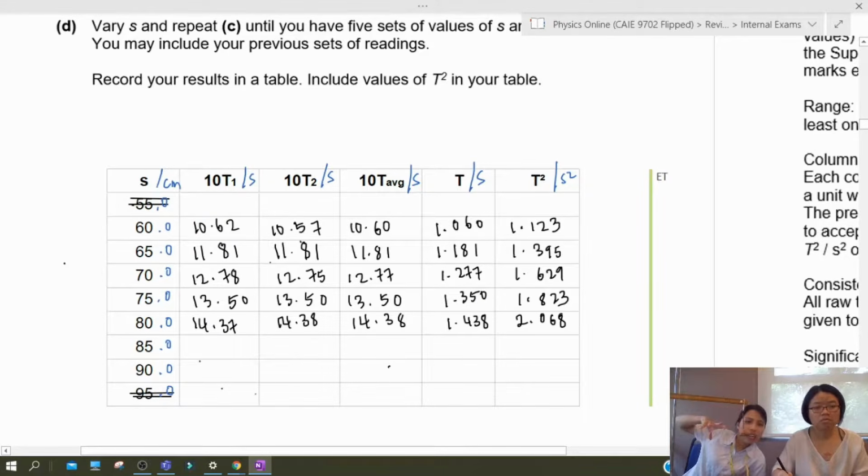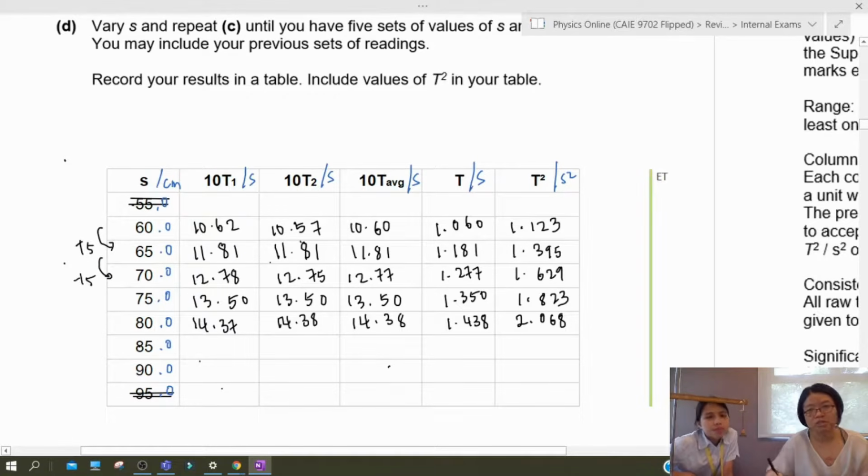Okay, pause. See, we calculate so many settings already, right? How to check the trend? Is the data good or not? I think because we made a very wise decision such that our gap is always the same. You plus 5 here. So we can check whether the intervals also are the same for t-square.